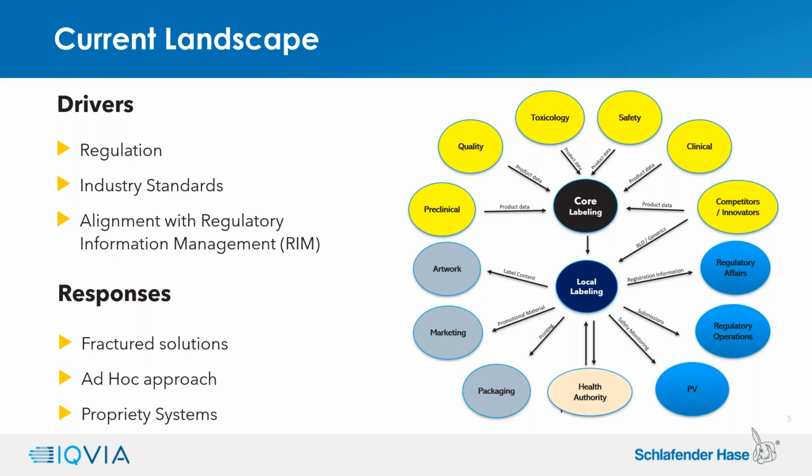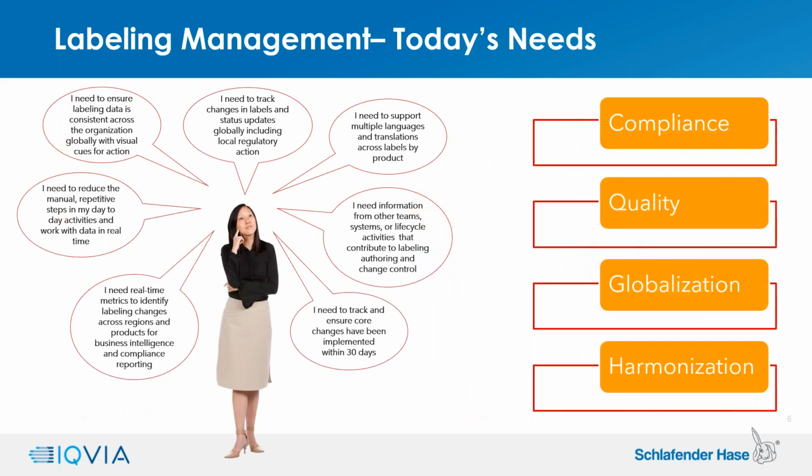So what were the needs that these solutions were trying to meet? When you think about it, they were essentially just responding to questions. As those questions and those requirements came up from agencies, they quickly found ways to meet those guidances and to provide that information. Things such as, I need to ensure labeling data is consistent across the organization. Okay, so let's create a core document. What solutions do we have for creating a document? Is this as simple as a Word document and something that just maintains our company stance on this product?